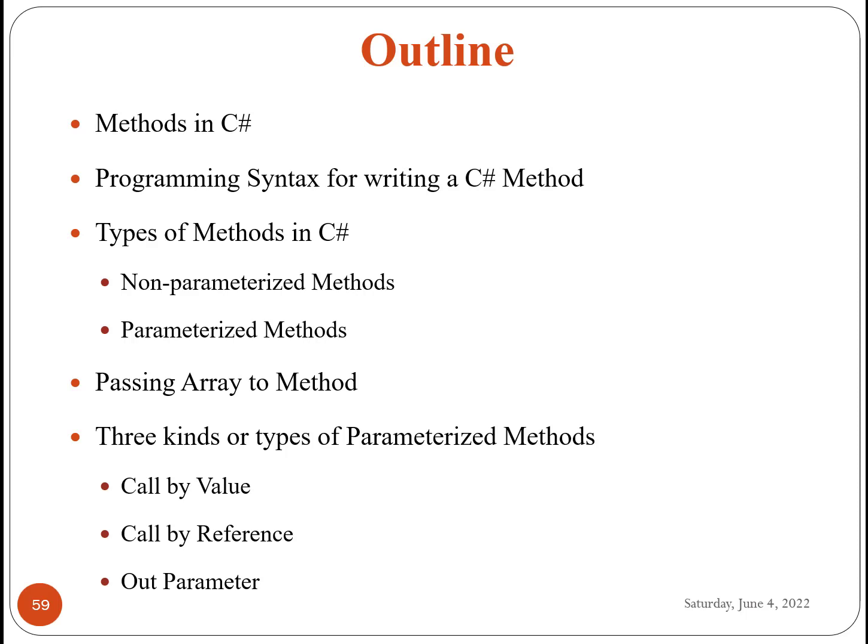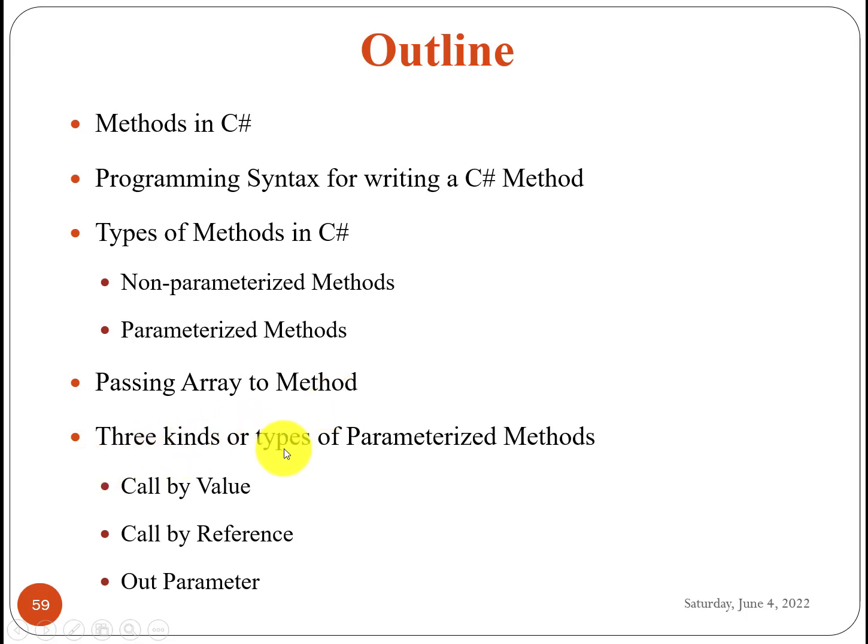So today's outline: we are going to discuss methods in C#, and the programming syntax for writing a C# method. We have different types of method in C#. Number one, non-parameterized method or default method. Number two, parameterized method. We are going to discuss one more important topic here, passing array to a method.